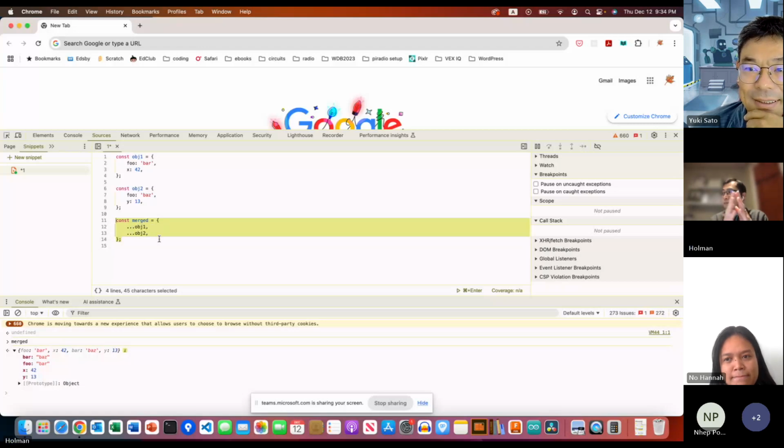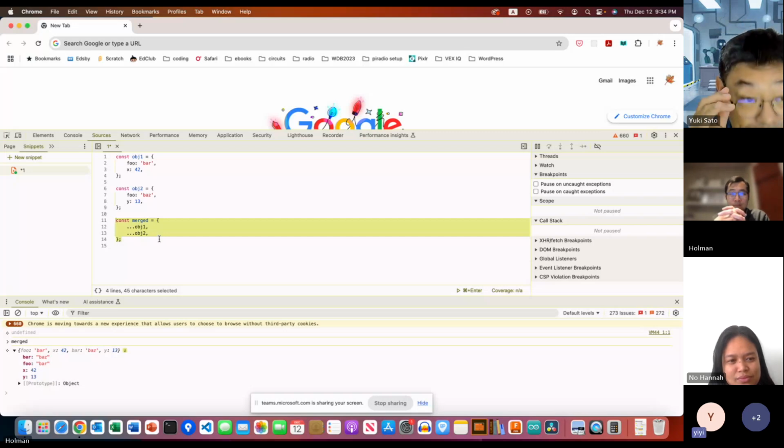Any idea? How about Yi? What do you think? I guess 3. It will have foo, then it will have x and y.